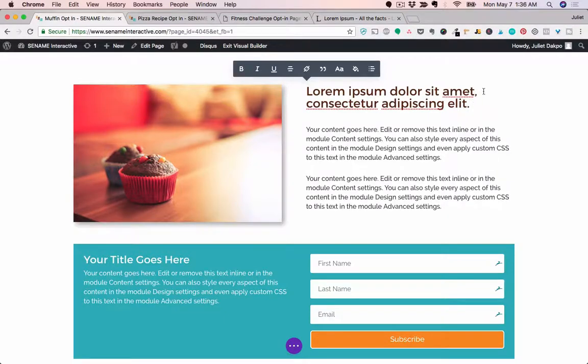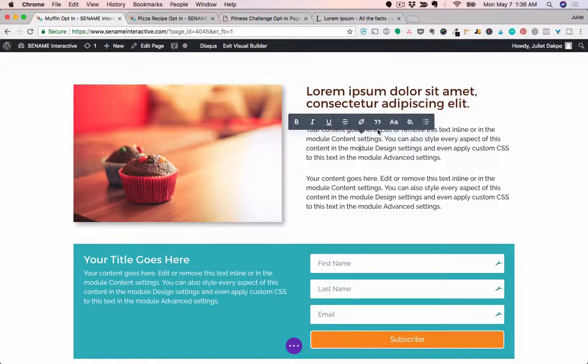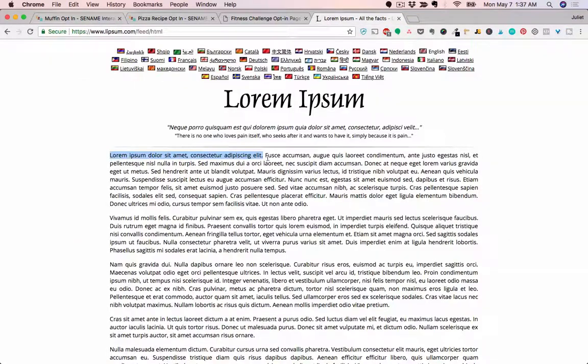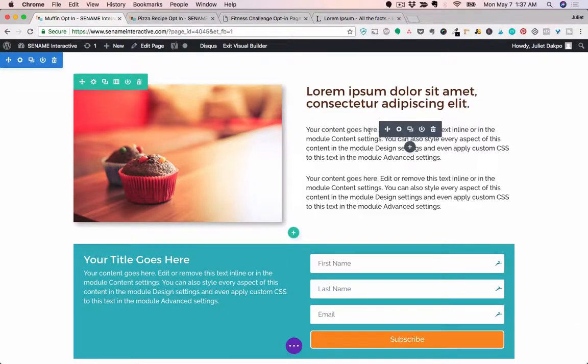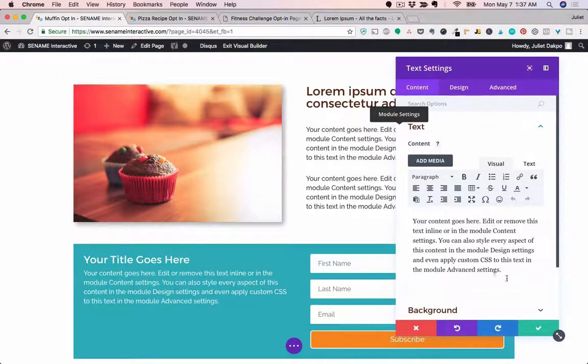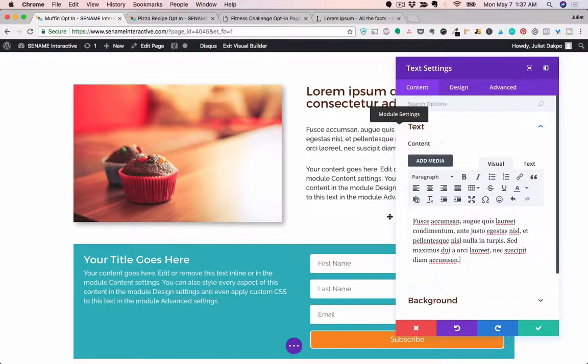So that's why you'll see in a lot of my tutorials, I just go ahead and use the settings option. All right. So we are going to take on some more text from here. I'm going to close out of this and make my life easier. And just select that.